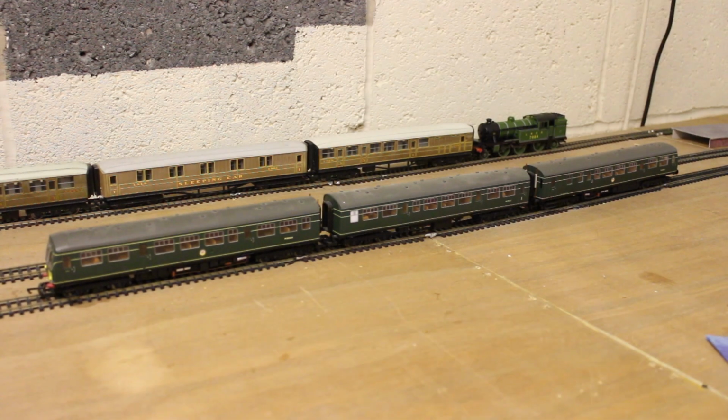Hello everyone, Steam Tech here with a sort of DCC tutorial slash I was doing it anyway so I may as well film it kind of video. So today, depending on how many days it takes me, hopefully just one day, I'm going to be fitting lighting to my Hornby 101 DMU.